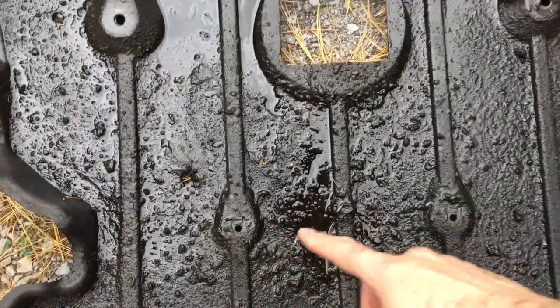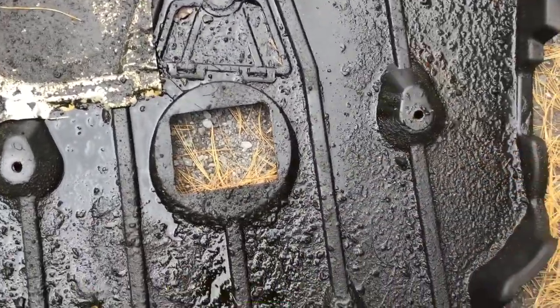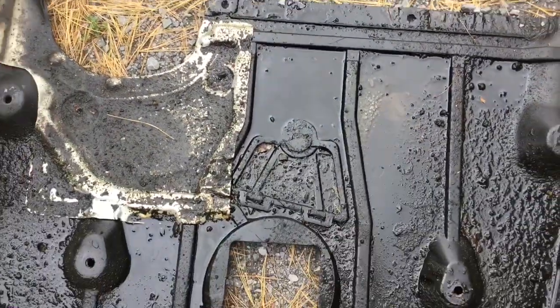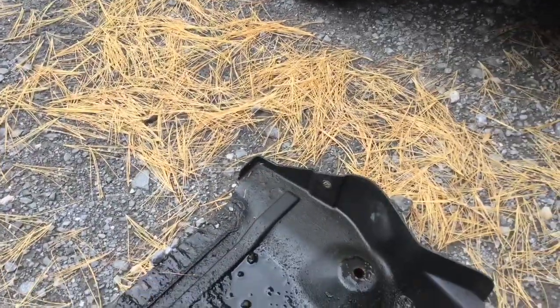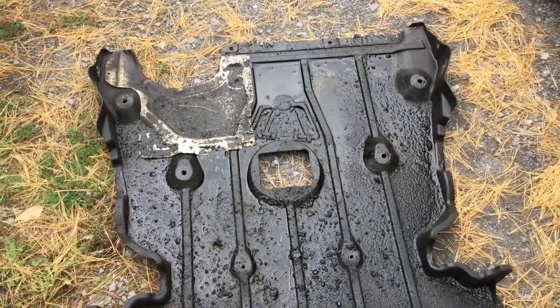You got these 2, you got this one, you got these, and you got 2 at the rear end that connect with the underneath cover, that is the rear end. And you got the 2 ones from the sides, one here, one there. So it's gonna be cleanup time for that, and we keep going after that.